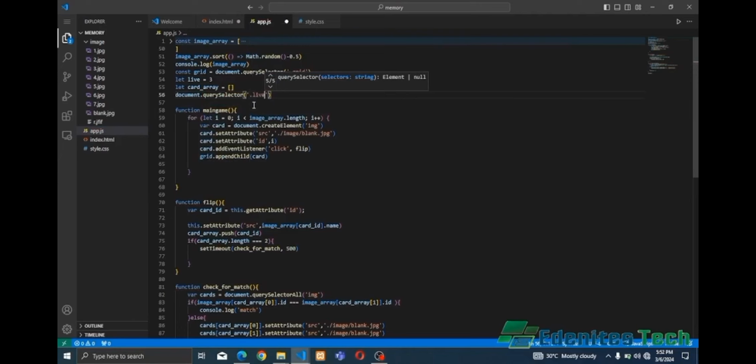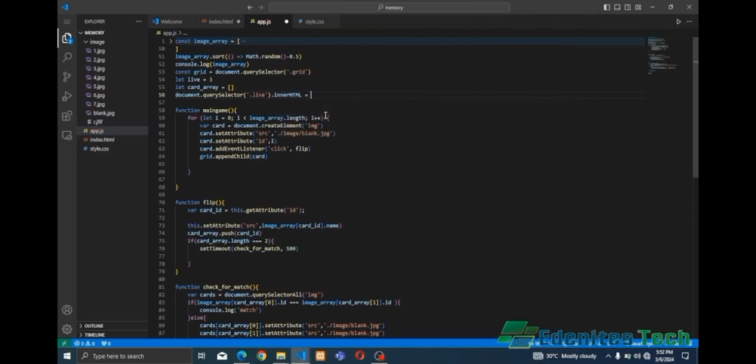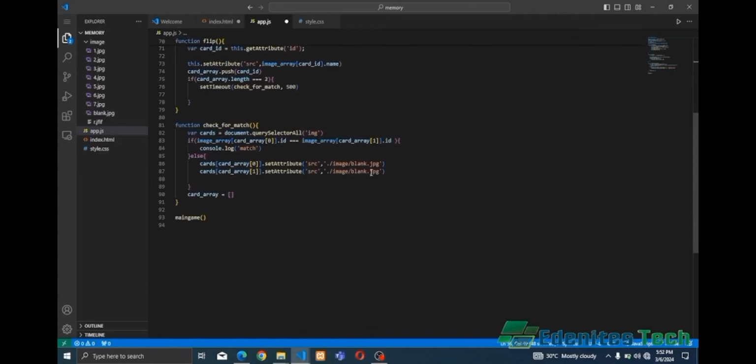We want to display it, so we want to get the span element with a class of life. Life should decrease by 1 whenever we don't get a match.